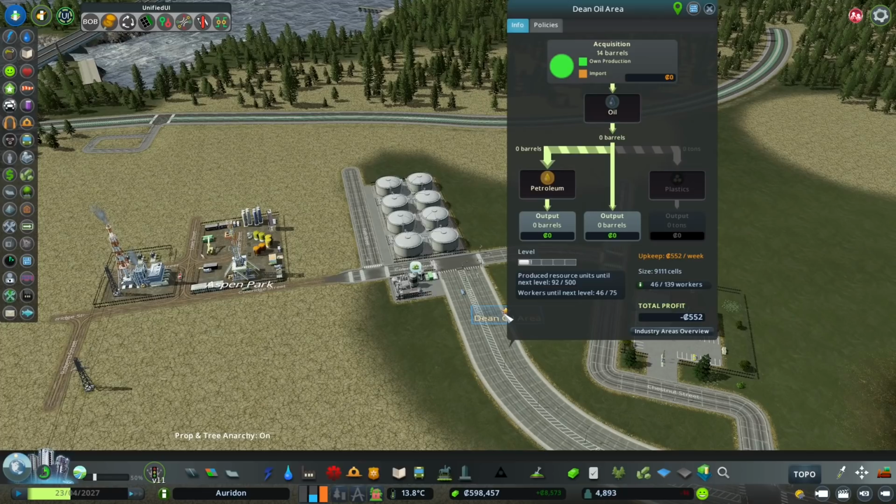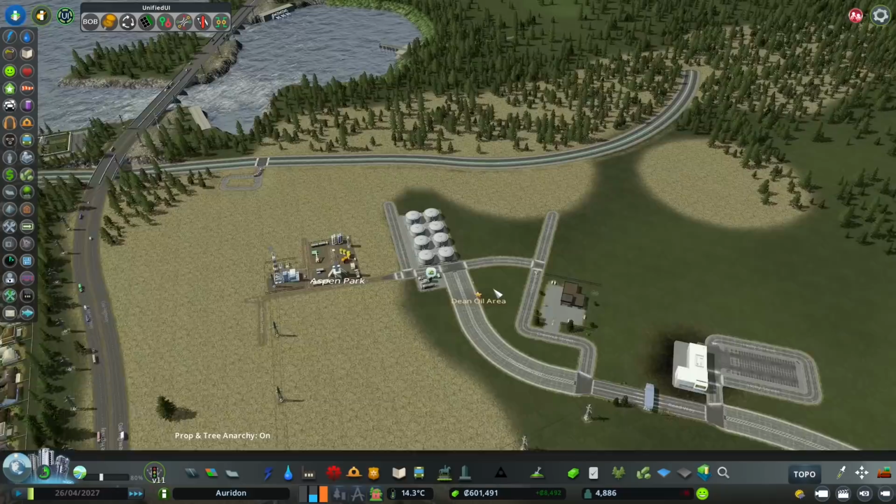So now in terms of workers, we're fine. We've got 139 workers. We only need 75. We just need to start producing oil. So I'm going to whack it back up. Oh, we're on 50% speed, so that's going to help. I'm going to whack it back up to full speed and try and get this leveled up.